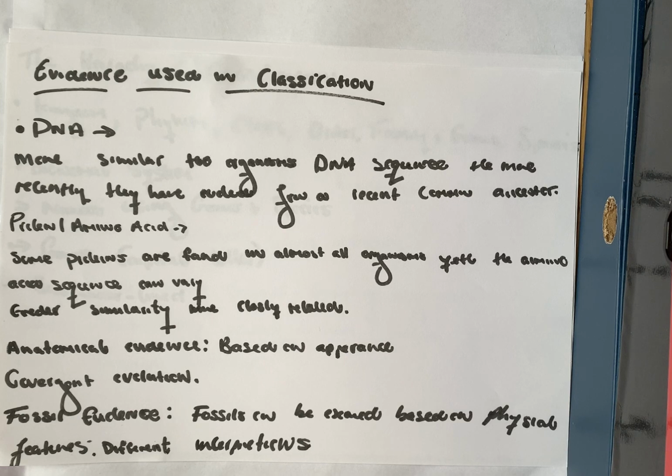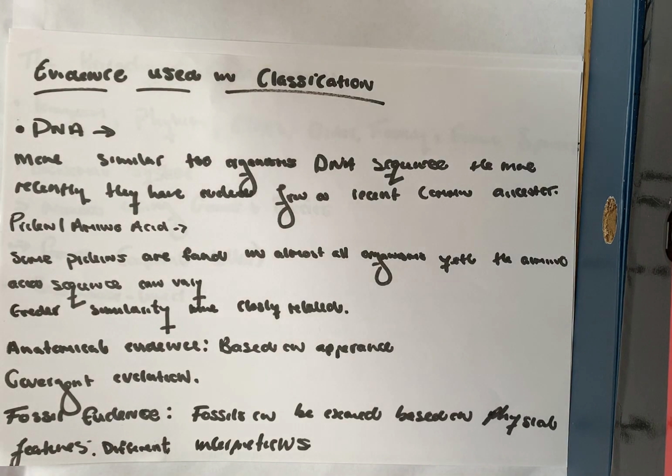You then also have the concepts of immunological evidence, behavioural evidence, and embryonic evidence. Embryonic evidence just suggests that early embryos of different organisms look alike. Most eukaryotic embryos develop a tail, which is then slowly retracted as development of the embryo continues. But early embryos of different species can look alike, which identifies those species as having a recent common ancestor.